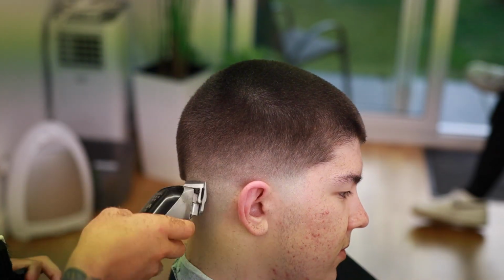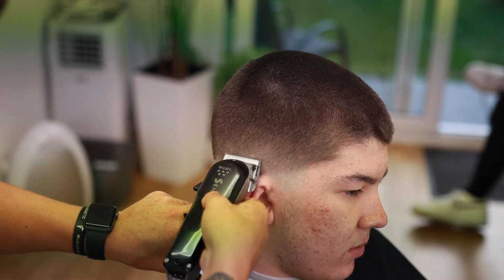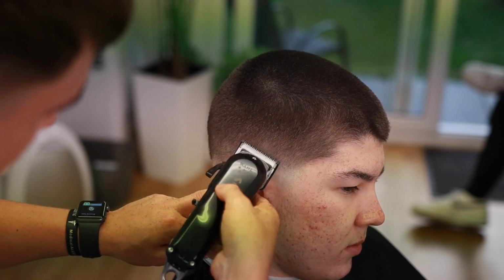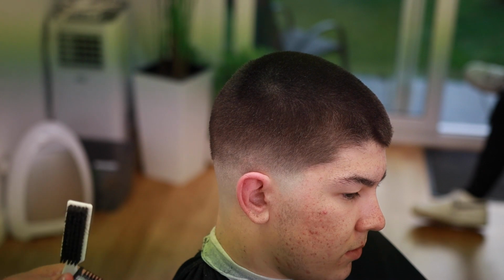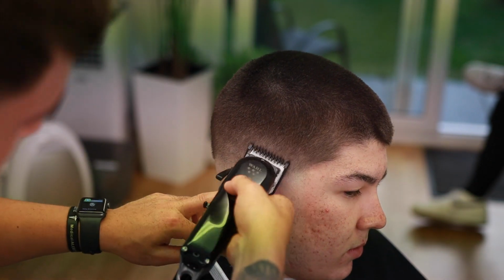Just got to jump in here quickly. Right now, we're just detailing this whole haircut. We had our foundation in, so now we're going over different guards, looking at the fade, looking in the mirror, looking away, and this way you can really refine your haircuts. This is a very important step, so please don't slack on this. Make sure to do this. As you can see, I'm using various different guards and just trying to get this blend as perfect as I can.